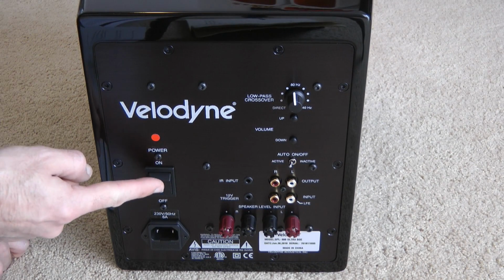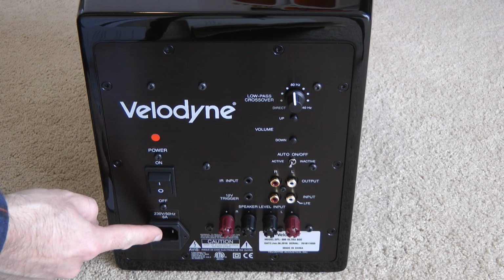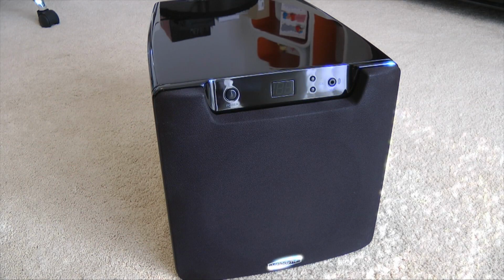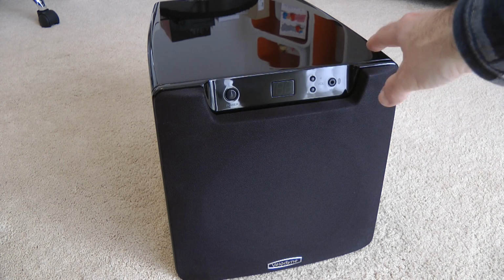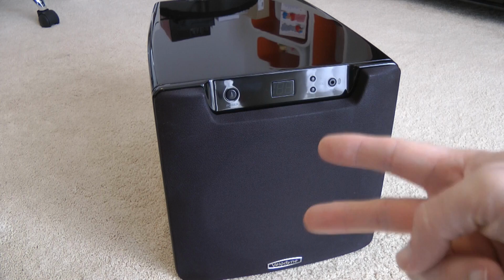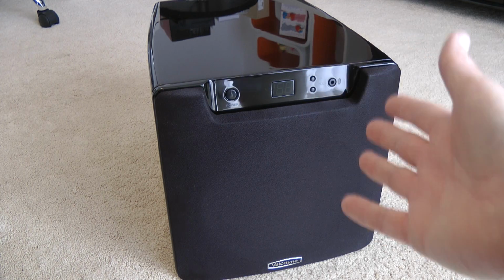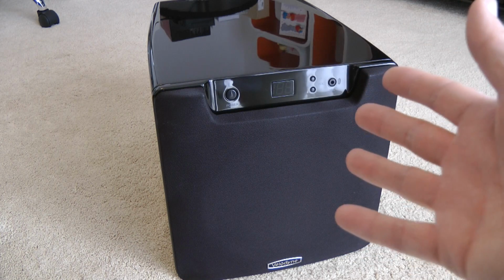Then we've got the main power on off switch just here, and then we've got the input for the power cable. Now before I run through the setup procedure, I just want to run through some of the specifications on the SPL-800 Ultra. Now there are two others in the range, so three in total. There's the SPL-800 Ultra, the 1000 Ultra and the 1200 Ultra.